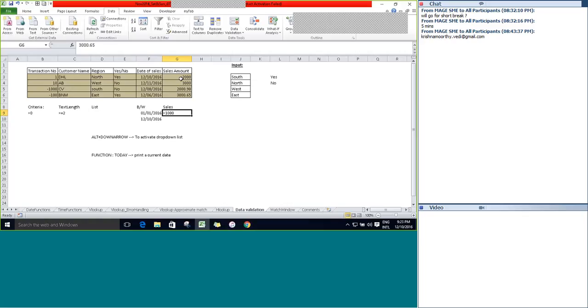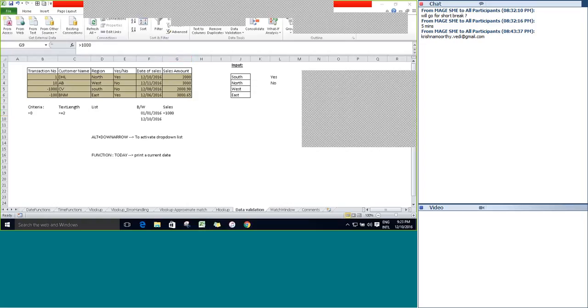And I hope everyone is clear about this particular concept of data validation. Please confirm it in the chat window. So we tried with 6 different scenarios in a data validation.